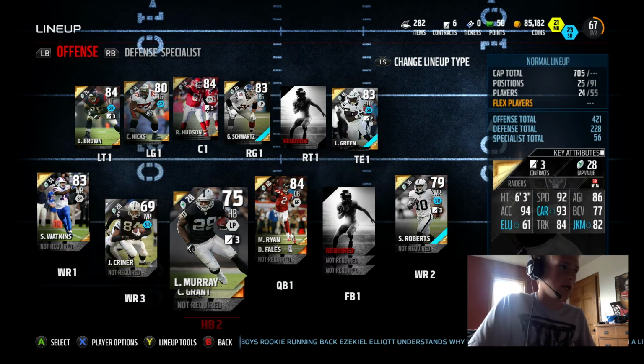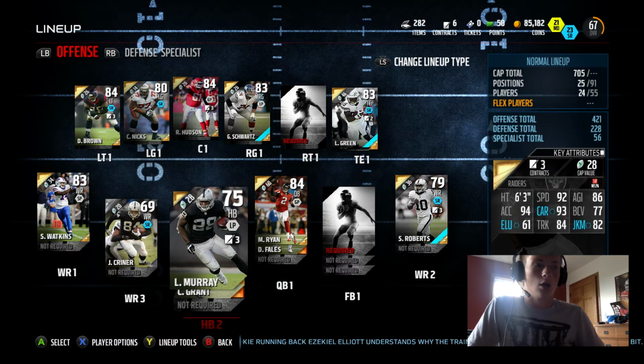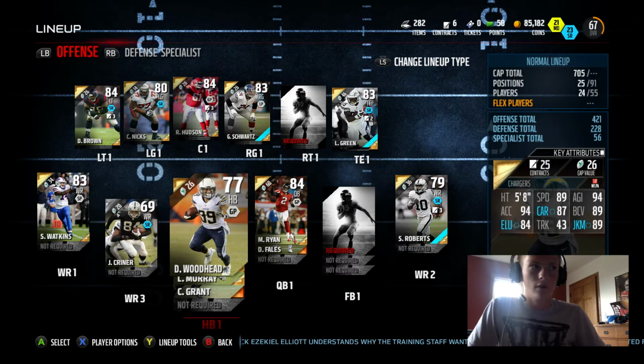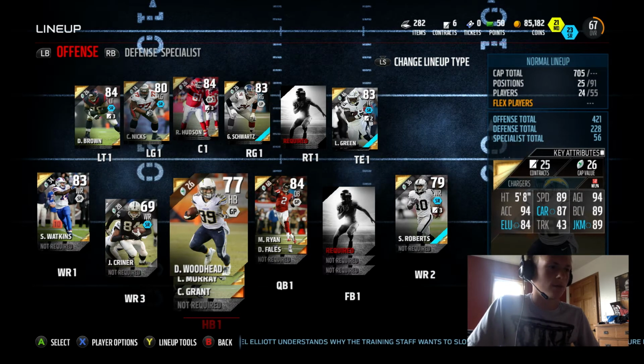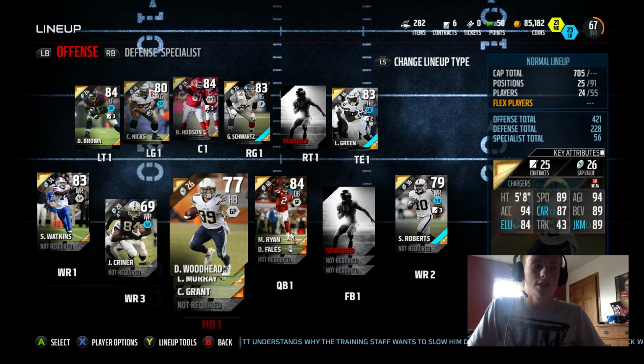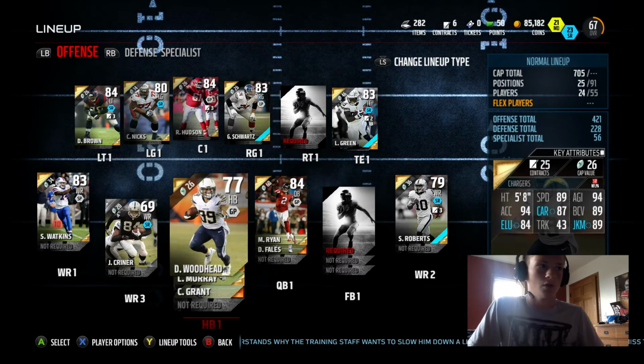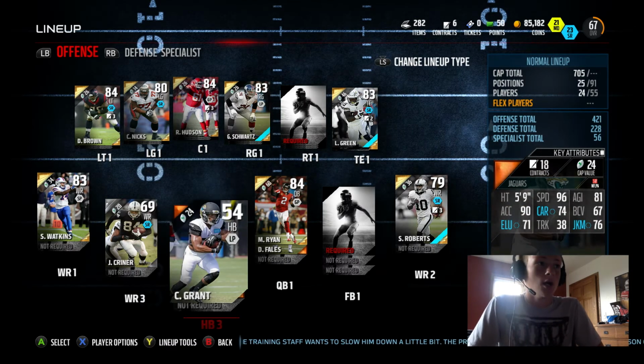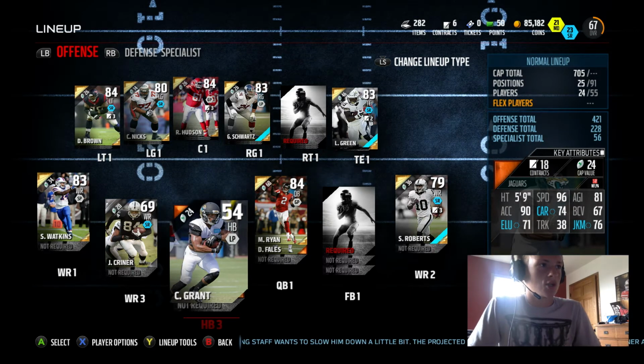Latavius Murray is an amazing all-around running back. Danny Woodhead is amazing if you're more of a screen play kind of guy, which I do occasionally. So most of the time I had him on my bench with Murray starting, and Woodhead I'd sub in for screen plays.